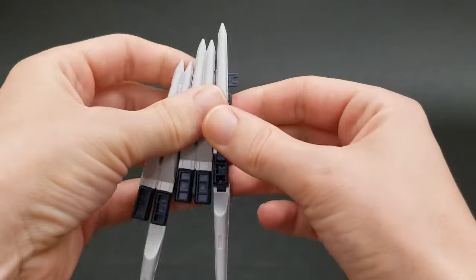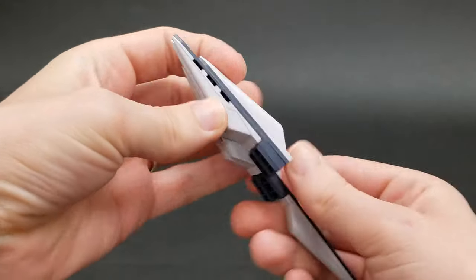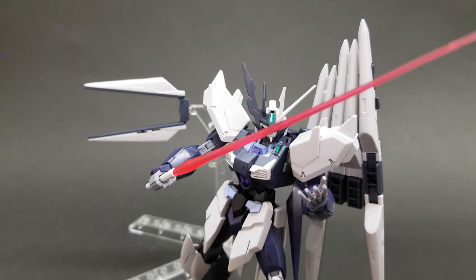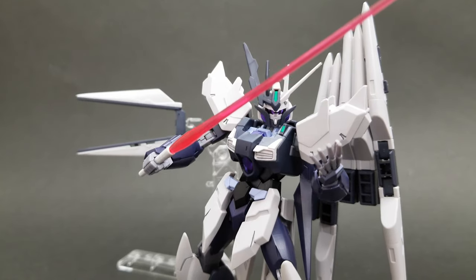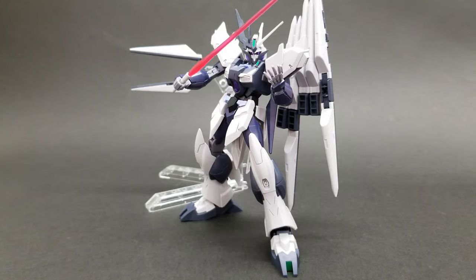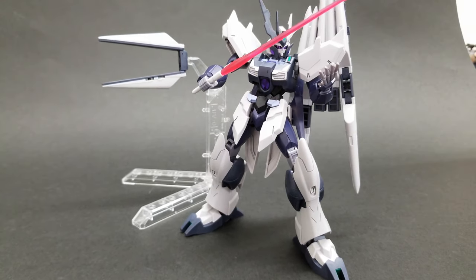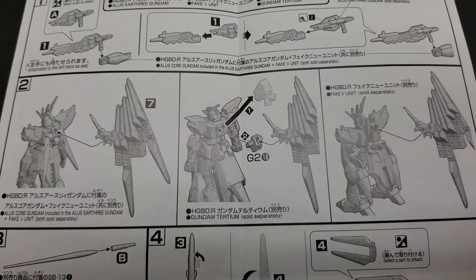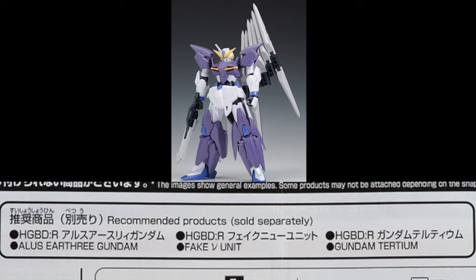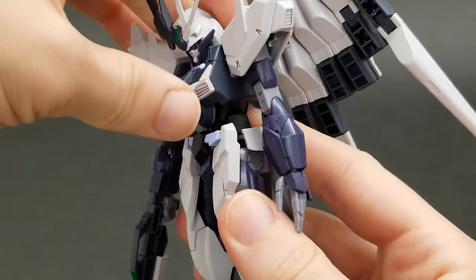There's also a beam saber on the back that, oddly enough, this kit does not include the blade. On top of this, you can't even use the blades that come with the other Core Gundam units, since these blades are the flat type, where this hilt requires the round type. Here I'm using a blade from the HD Windham. There's also an additional piece included that allows you to use the funnels and the backpack on the HG Gundam Tertium.